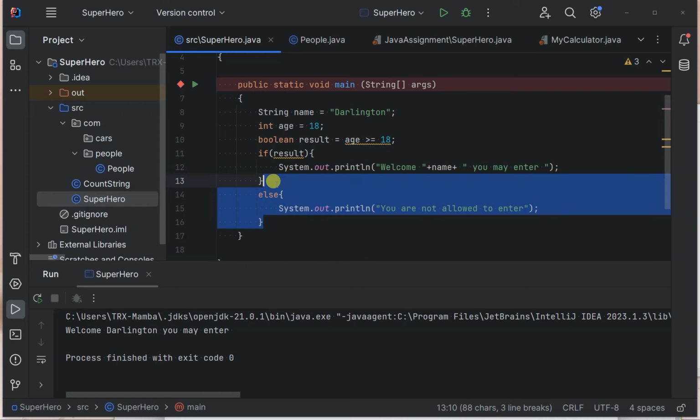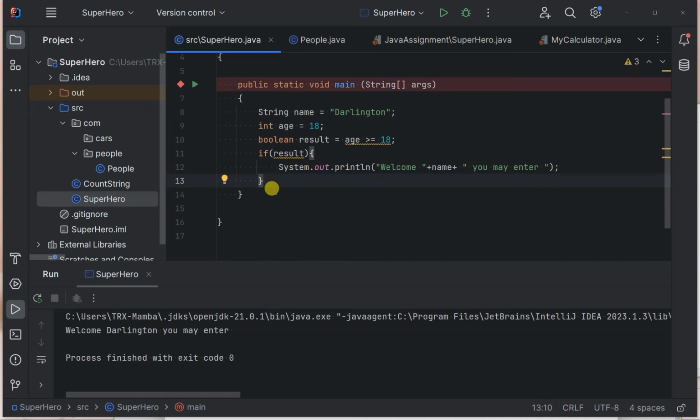But what if you don't even use the else? What if you just take the whole else away? This is also allowed in Java. You don't always have to declare an else. You can also have an if. But what happens is, if the statement is false, it just will not do anything because you did not tell it to do anything. So now, let's give an example.